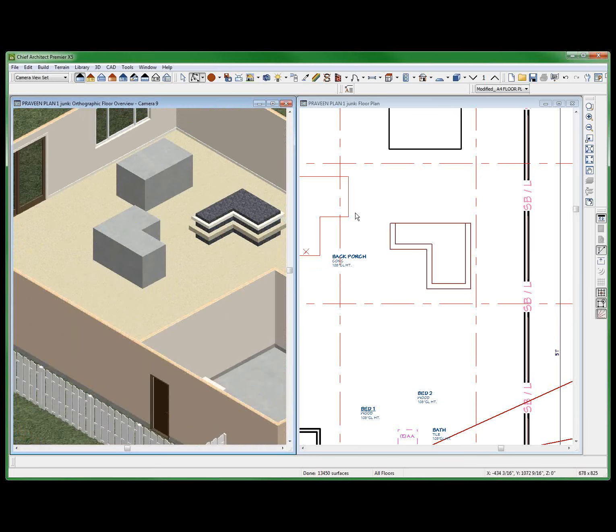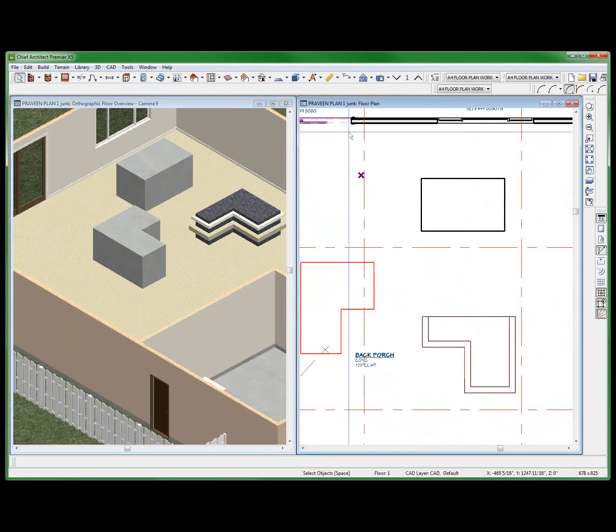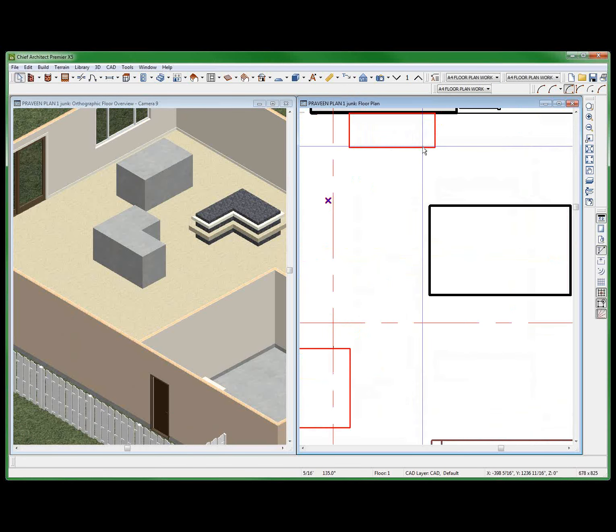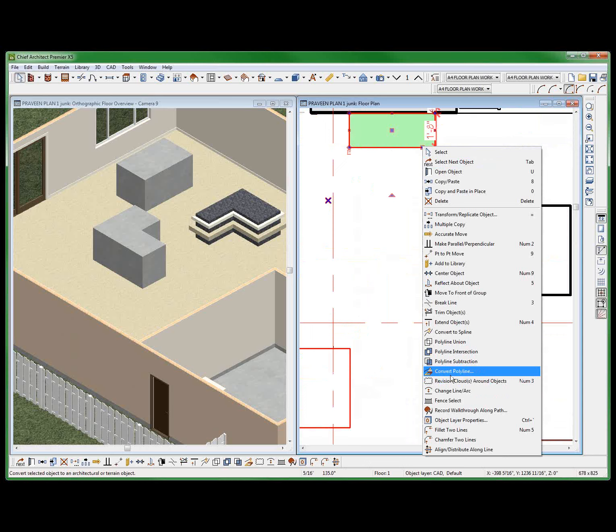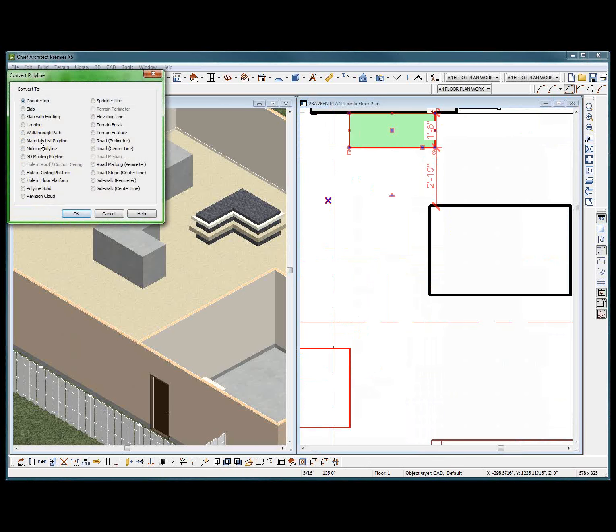And one way I was thinking about this is like a hearth or something. If I wanted a hearth for a fireplace, I'd probably use a countertop, actually, and I haven't even been doing that. So I'd convert this into a countertop, okay?